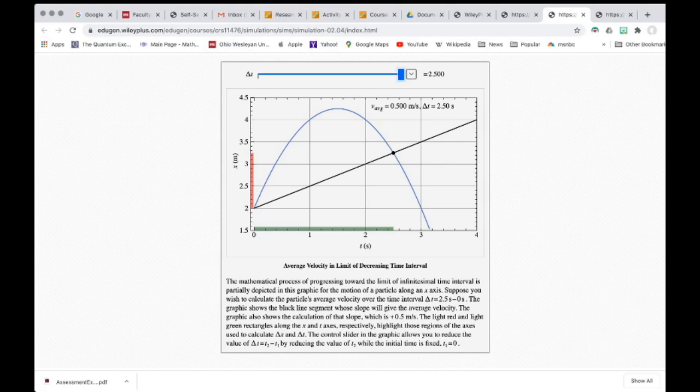And the blue curve that you see is the plot of position of the bead as a function of time. Okay? And we need to be able to look at this kind of abstract position time graph and visualize the motion. And if you look at that blue curve, it tells you that when time was 0, x was 2 meters. If you remember that video I showed you of the bead, that is where it was. It was at x equals 2 meters when t equals 0 seconds.